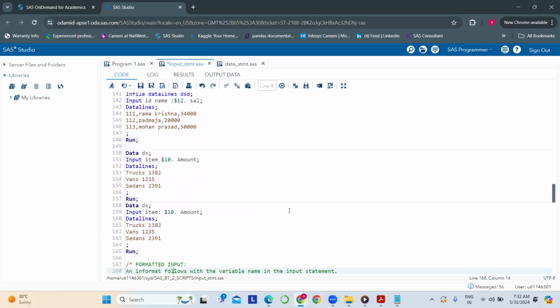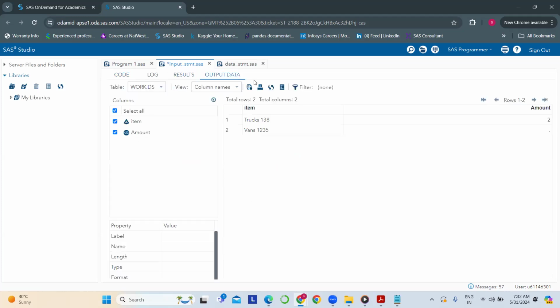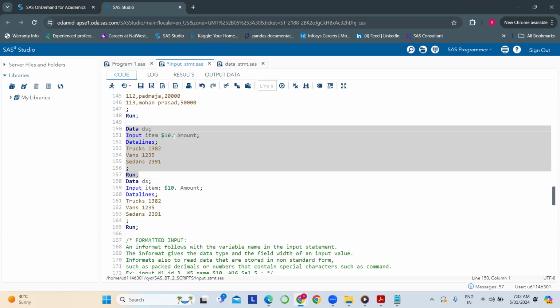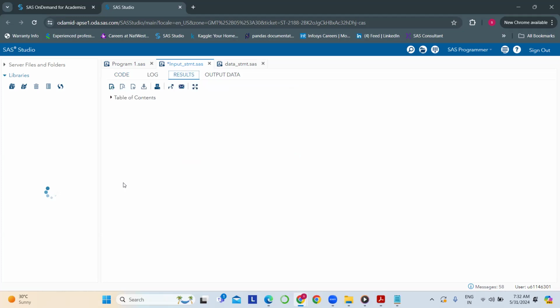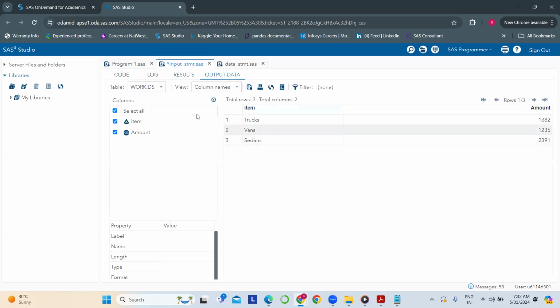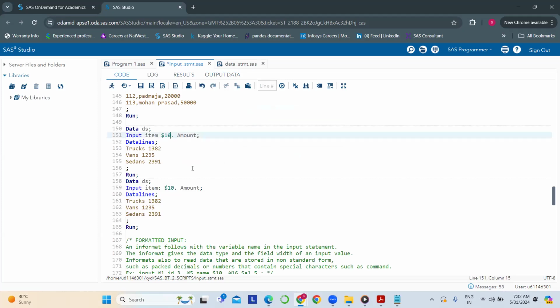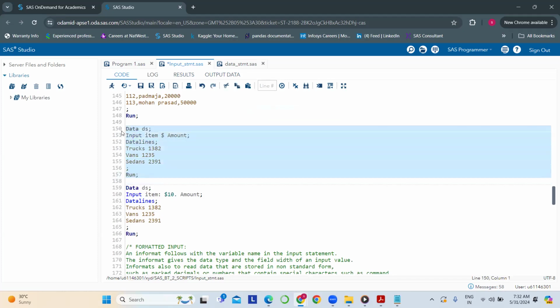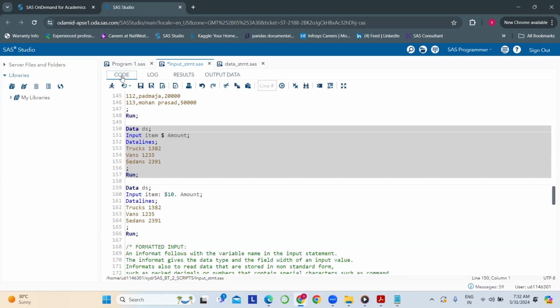Okay, we observe this one. Because we have given $10, we got this data. For example, if I won't be giving $10, you still get the data, right?